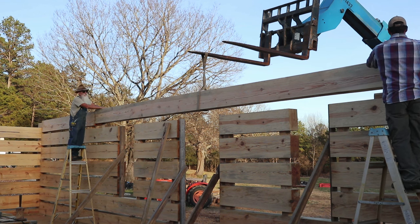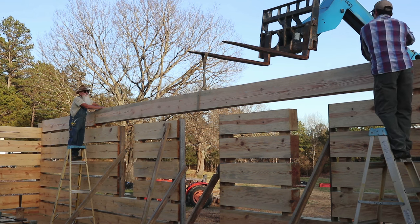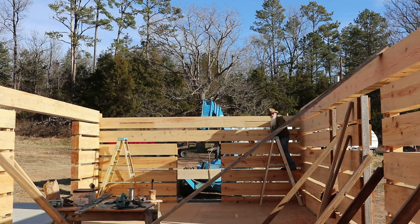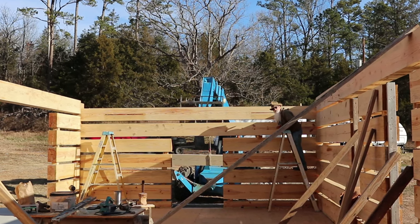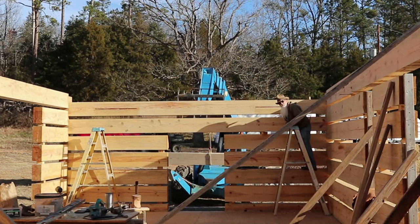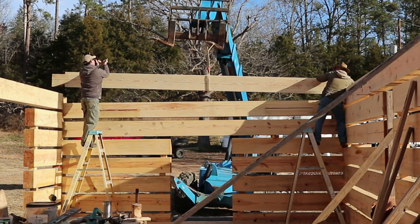I'm lined up good. Okay. Yeah, he can come on down. Come down. That's good. Okay, so we're getting ready to set 7D. Then we'll get 7B, and the entire seventh round will be up. The next round will have the floor joist in it. Zoom out just a little bit.